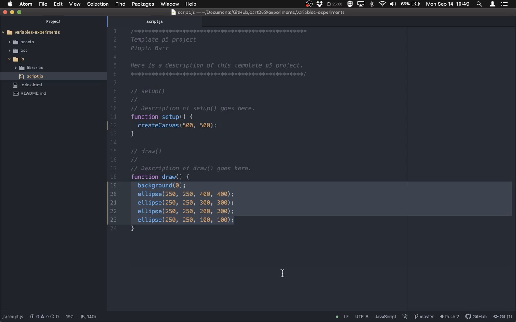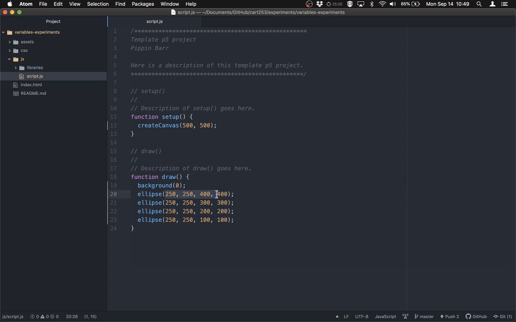The other thing that is obviously problematic is if I want to do anything with my cool target bullseye thing, like if I want to move it or change its size, it's going to be a little bit painful to change all of the numbers. And if I want them to change while the program is running, this just won't work at all.